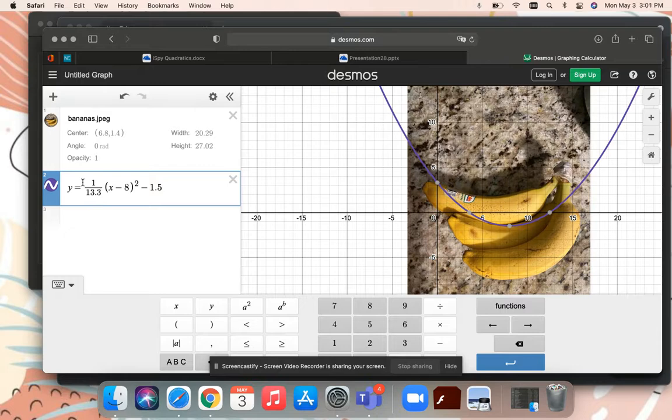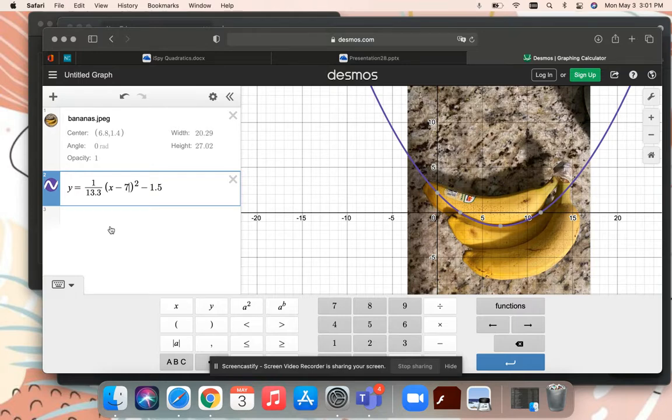So I think I like that, but I feel like I need to move it over and up some. So I'm going to play around with my H and my K. So I'm going to move it over just a bit, move it back to 7. It actually looks like by moving it to 7, that is exactly where I want it. So now I have the equation.